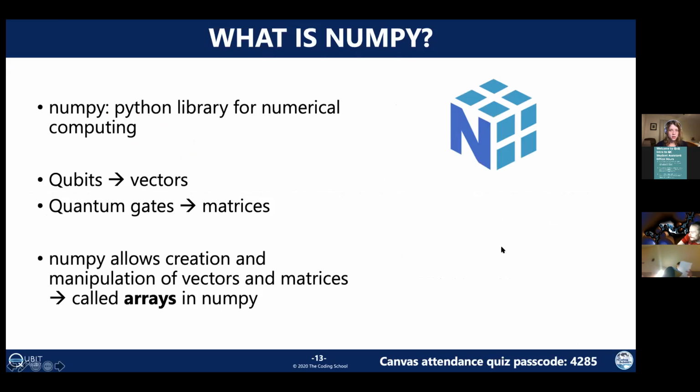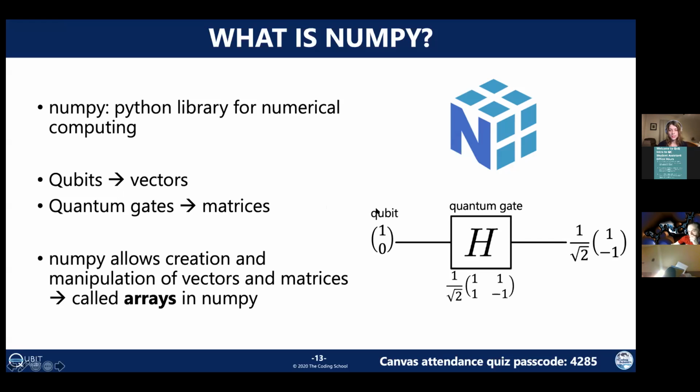And now I want to give a little more detail with NumPy. NumPy is used for numerics with Python. If we want to encode a certain quantum state or a certain quantum operation, as we discussed last semester, we can easily do that with a vector for our qubit or a matrix for our gate, and we can multiply the two to get our output state. And performing this kind of operation in NumPy is really simple, because it is built for these kinds of matrix operations.